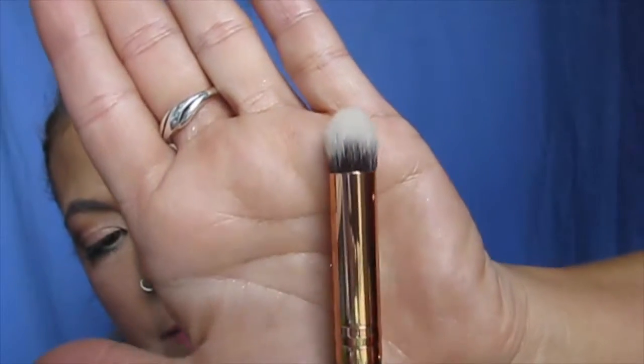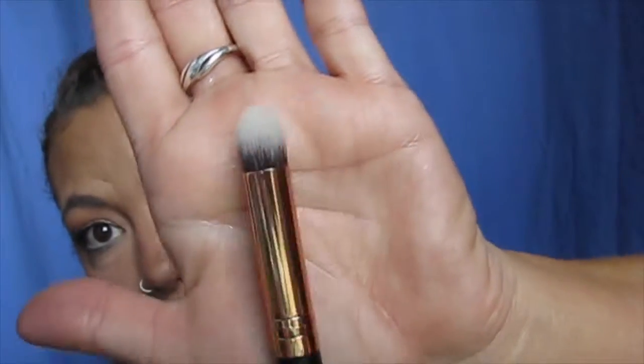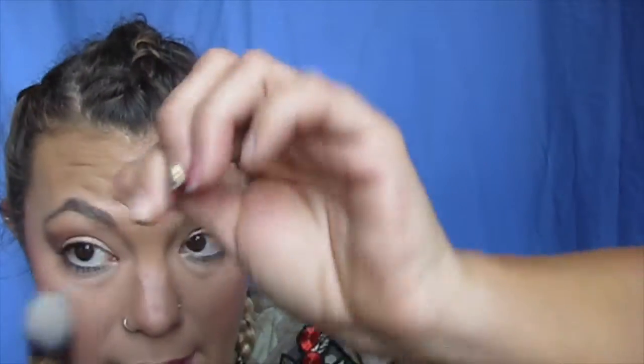And the last brush is the Morphe R33 brush, and it's really nice and soft, but it's domed. This is a round blender brush, and this is perfect for an eyeshadow blending look. I'm excited to use that. If you have seen any of my other videos, you know I am super obsessed with blending brushes. So those are exciting, I'm so excited for these.